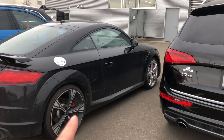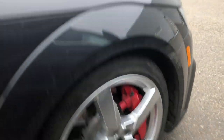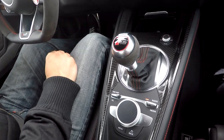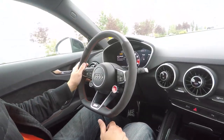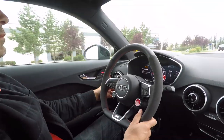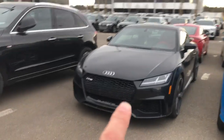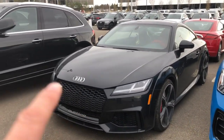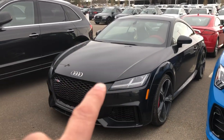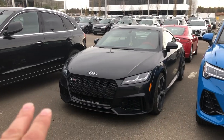We have cross-drilled ventilated brakes up front, oversized calipers, and a spoiler on the back. This car really does set itself amongst many other cars out there — short wheelbase, huge power, aggressive spoilers. It really has the looks and the performance to back it, and is one of the most exciting cars you can get today. All-wheel drive, dual-clutch transmission — it really shifts hard and fast, and is extremely exciting to drive.